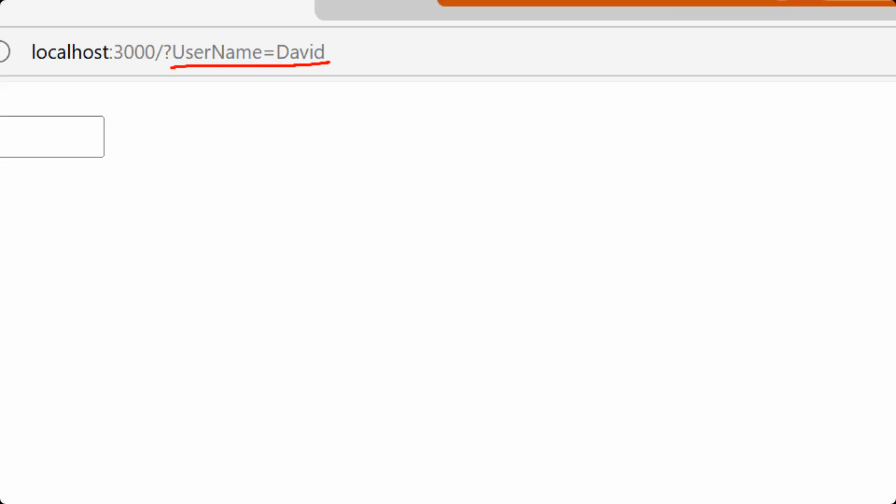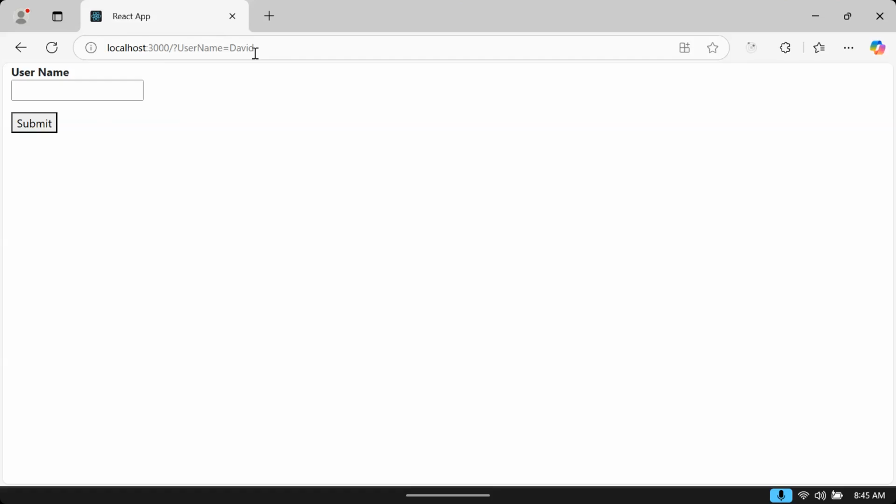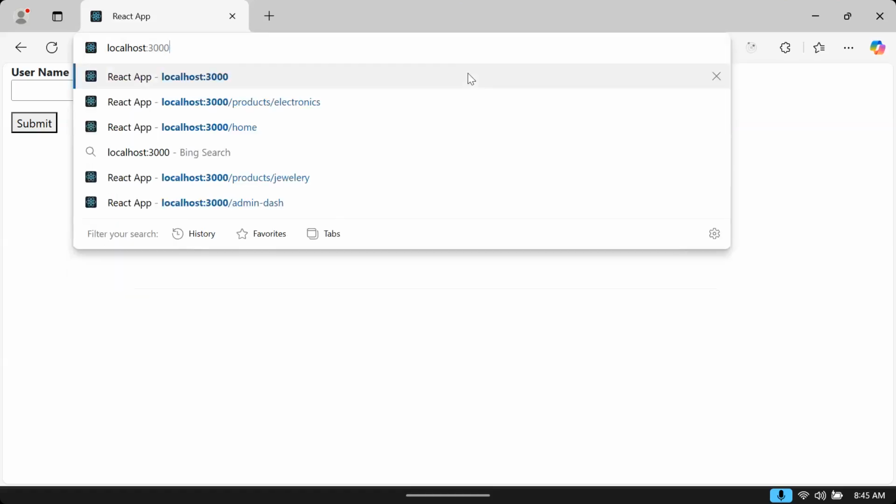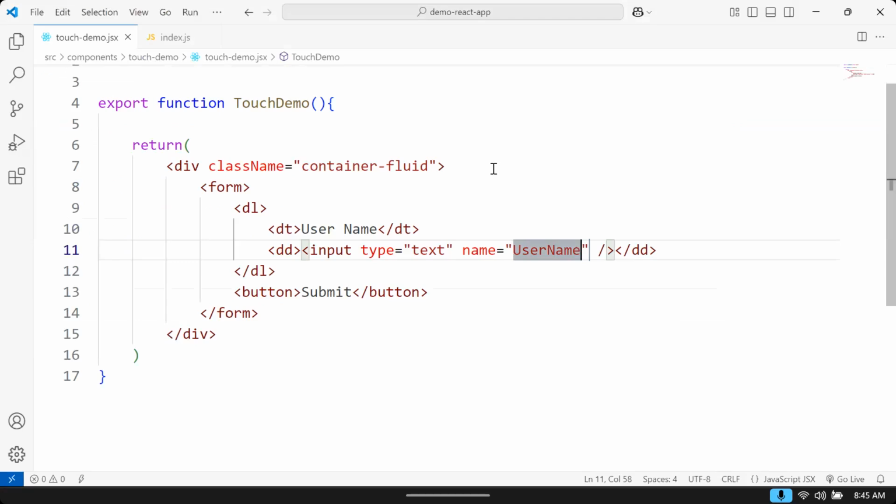We learned event bubbling and propagation, right? Bubbling is propagation. And how to prevent default? So what we have to do now, I want to stop the default functionality and perform a custom functionality. We need to write one event for the form. What is it? On submit. On submit, it should call a function.